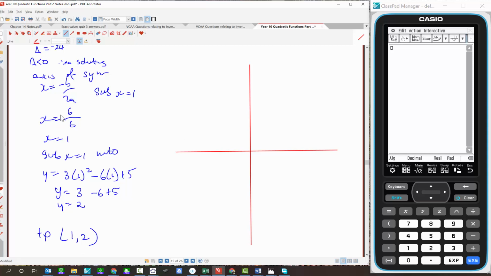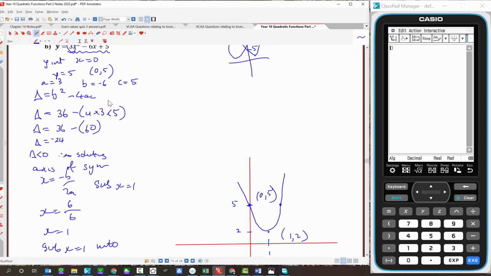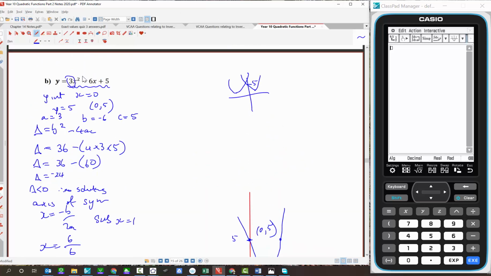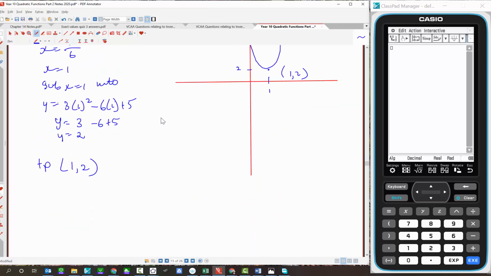Okay, so turning point is 1, 2. So we'll pop it in there, 1, 2, 4, 5. There is the y-intercept. Just do something symmetrical over there. Okay, so there is our sketch, 1, 2, 0, 5. Okay, so again, you can see here the benefit of looking at the discriminant check, of not trying to factorize it straight away. It'd be a waste of time. This again is a really handy thing to be doing.